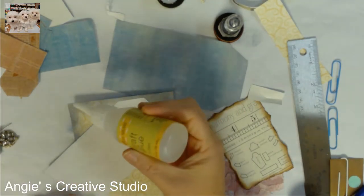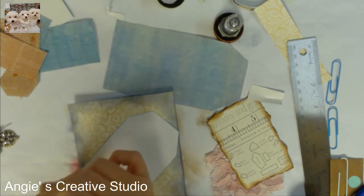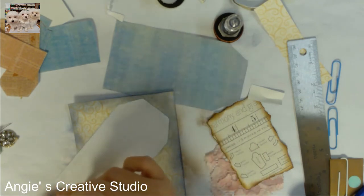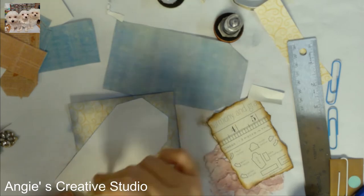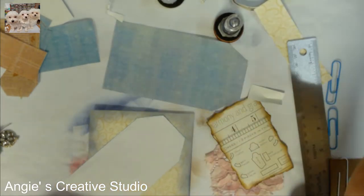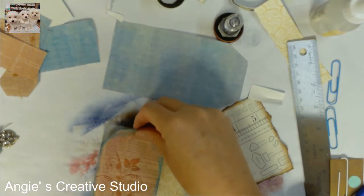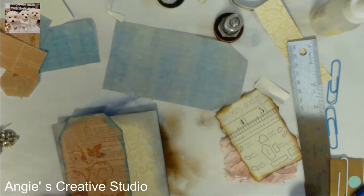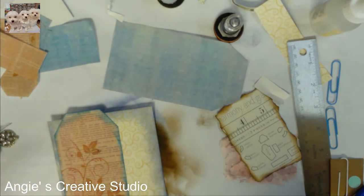Okay, I am just using craft glue from Dollar Tree. I haven't had no trouble with it yet. I mean, time will tell. And as long as I'm not having trouble with it, that's what I'm using for the most part.